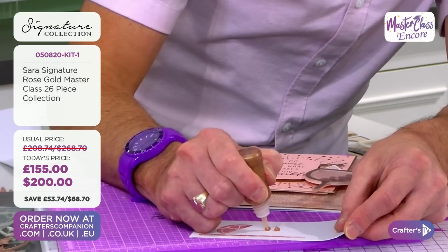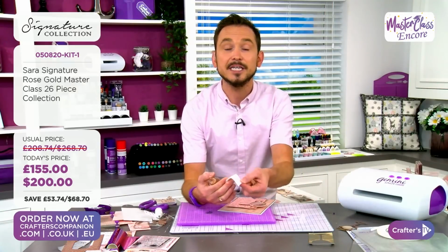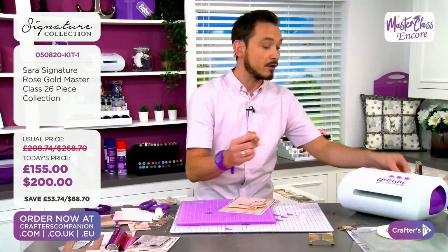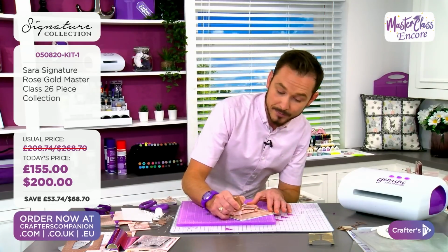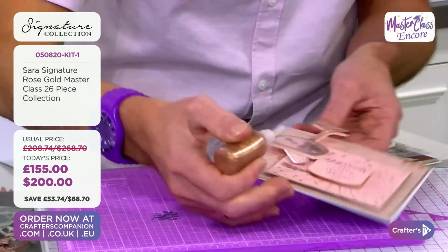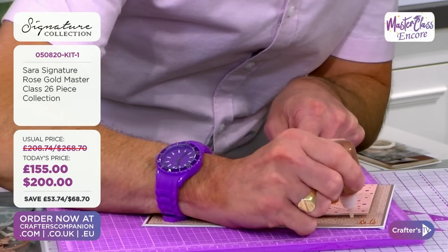So I'll do a couple there. So I always do one as a test. What you can also do, instead of doing it on scrap, if you take the backing off of your foam pad sheets, because that is like a grease proof, you can pop them onto there, let them dry, and then they just pick off and you've got your own embellishments. But just to finish off, let's just do 3 at the bottom here. So just as I done, so 1, 2, and then 3. And the glue underneath will dry clear, and then what will happen is you'll get all these 3 gorgeous dots of glitter just shining through.